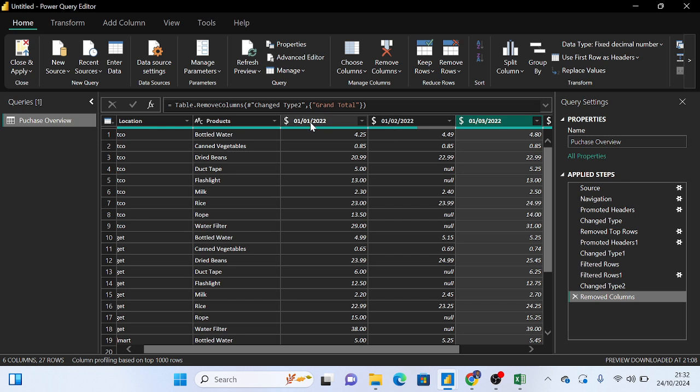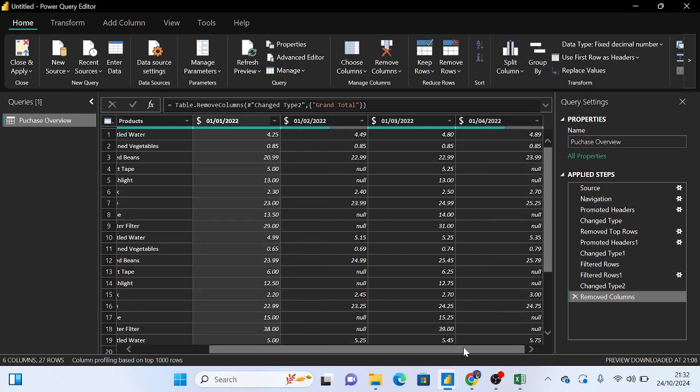Meaning, if I want to highlight all these columns at once, I highlight the first column, press Control plus Shift, and then click the last column, and it will highlight all those columns.